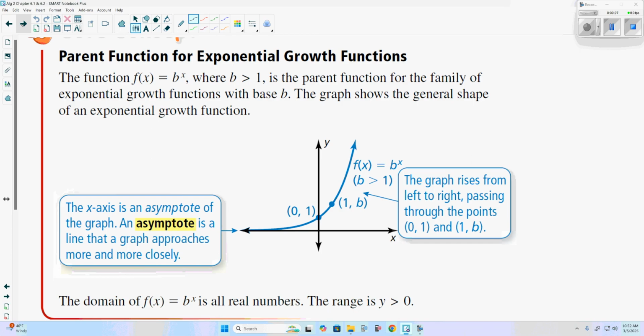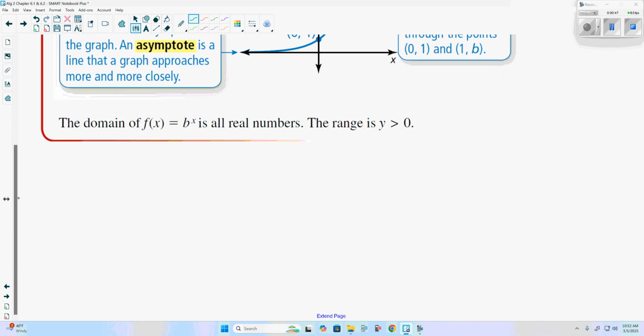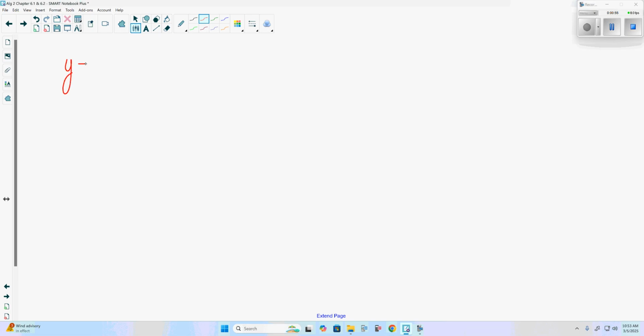Now we consider a function to be exponential growth where we have b to the x and the value of b is greater than 1. And with this, when we have that value b greater than 1, as x increases, as the function goes farther and farther to the right, the function is going to increase faster and faster. If we looked at an example of this, we could just say y equals 5 to the x. This would be an exponential growth function.